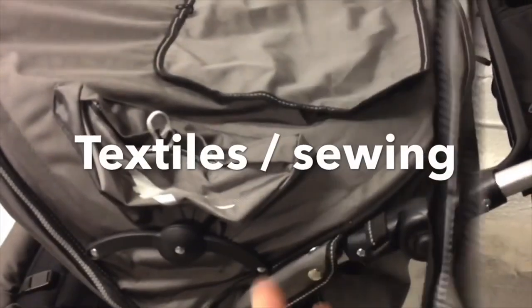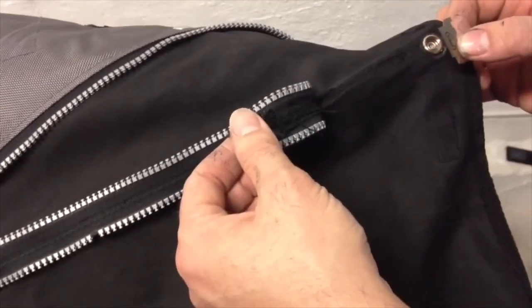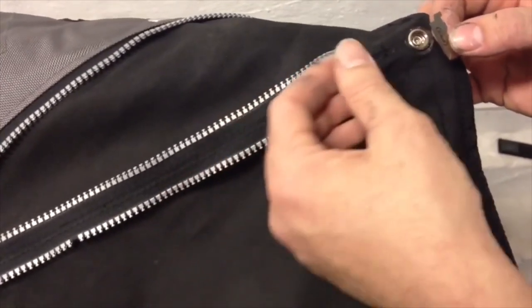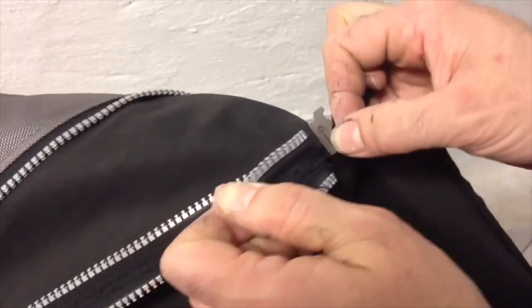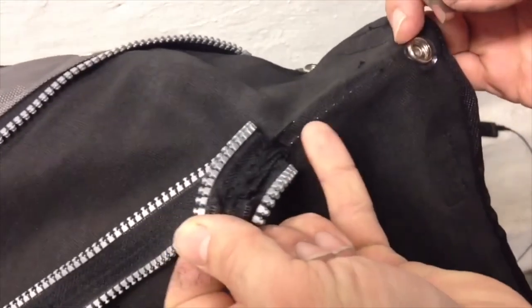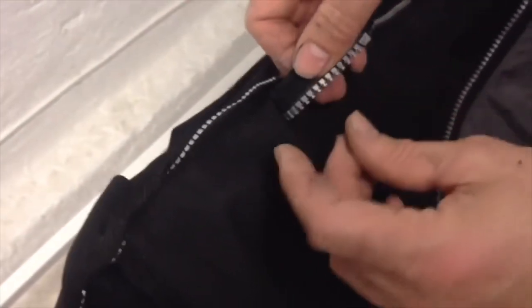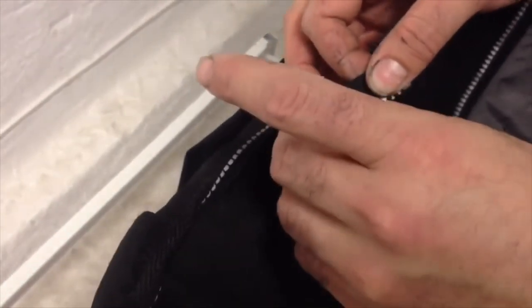In some cases, you may have sewing issues with your textiles as well. But as with washing, it's generally quite easy to remove them, and if you can remove them, you can sew them. My main advice in this respect is to not be daunted if the job looks difficult. Sewing is just another technical skill, requiring mostly patience, and I have yet to see a job that couldn't be accomplished with a simple needle and thread, as opposed to a machine.